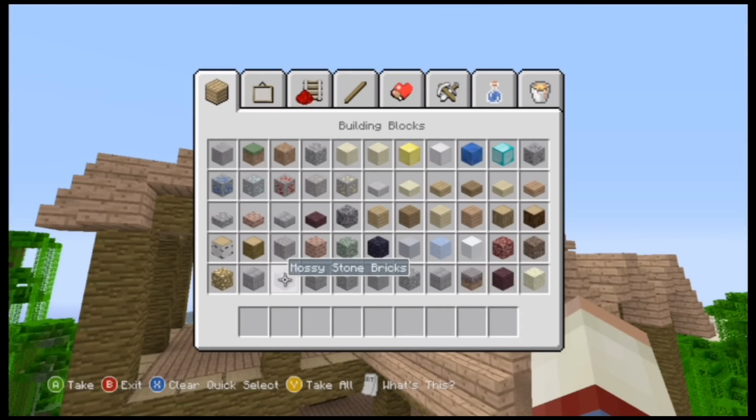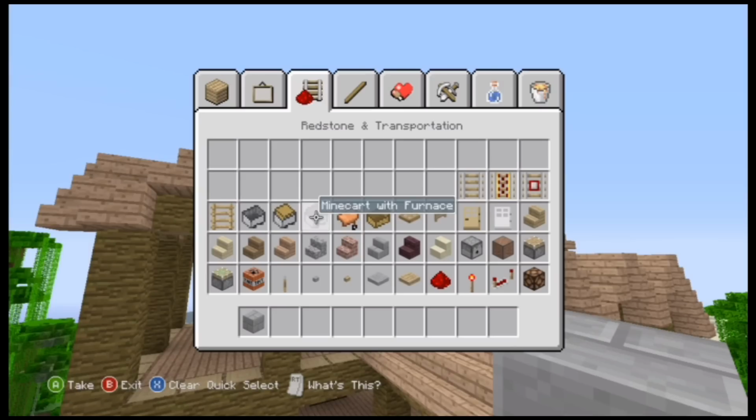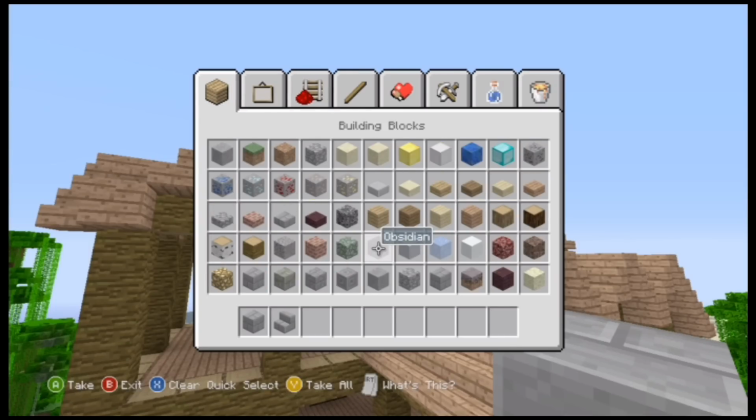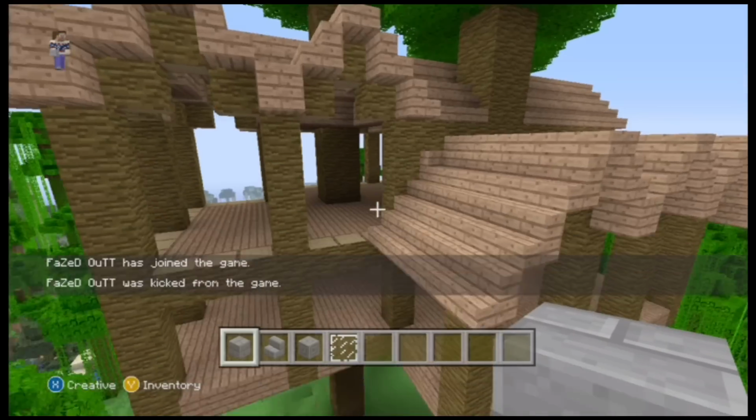Okay, the next thing that we are going to need is stone blocks. Chiseled stone. Stone stairs. And we are also going to need cracked and mossy stone blocks. I'm not going to be using them, but it would be a nice thing if you guys did. And oh yeah, and glass panes.